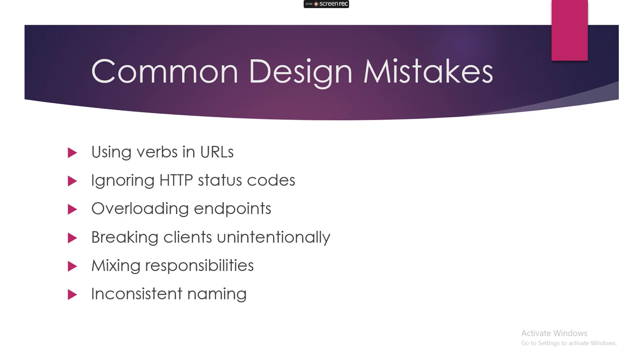Inconsistency in naming: you want to use consistent naming because you don't want your clients to be confused. You're using a particular naming format here, slash user slash ID, and then down there you use slash ID slash product. No, you don't want to do that, right? You want to use slash user slash ID and then slash product slash ID, because it reads the same. Get users with ID, get products with ID. Okay, so the naming has to be consistent.